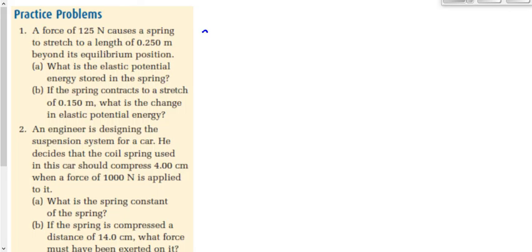Let's deal with A first. In question A, we have a force here of 125 newtons, and we have a displacement, or an amount of stretching of 0.250 meters. We want to find the elastic potential energy. Zach, we get two equations that we're allowed to use here. What are those two equations that we're allowed to use? Doesn't matter what order you give them to me in.